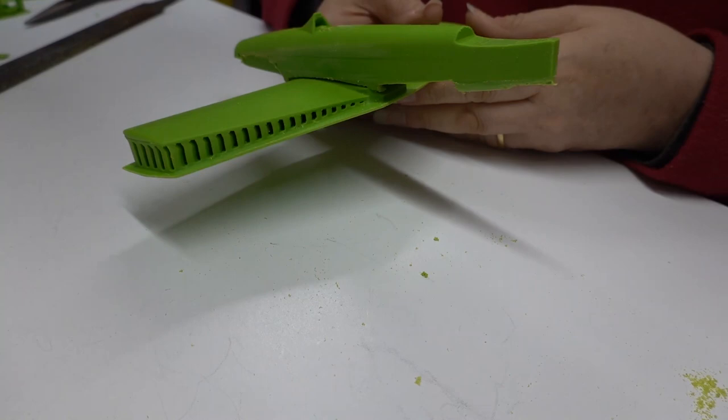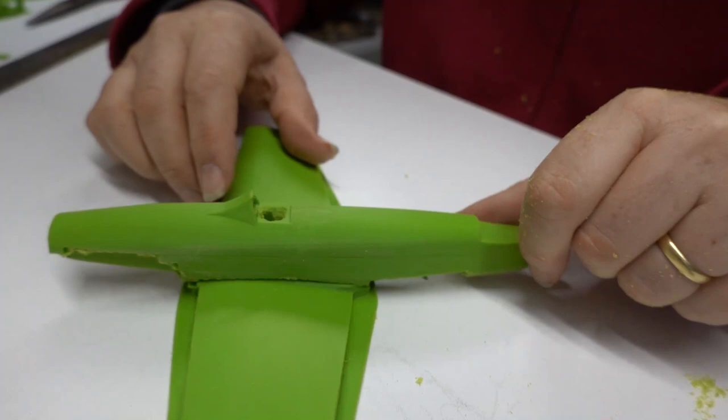This cleaning up and fitting of all the parts will take me several days, so make sure you tune in to my next vlog for more progress on the Martin Baker MB5.